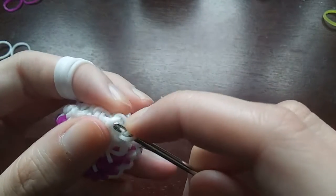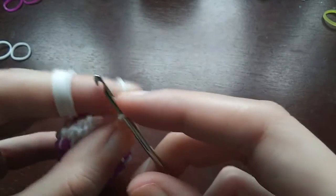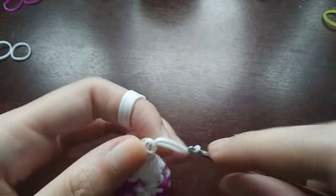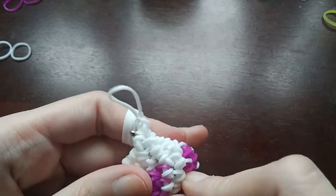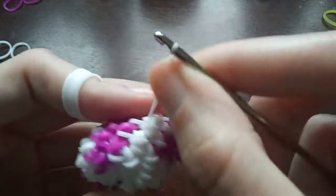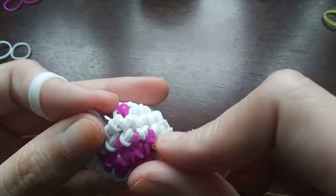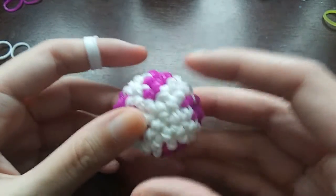So I'm just going to pick up the decrease on my hook. And I'm going to pull a band through everything on my hook. Put the back one over the front one. And pull tight. And then we'll just hide the tail in. So we just pull the tail into the thing so we can't see it. Like that. Like that. And then there we have our peppermint body now.